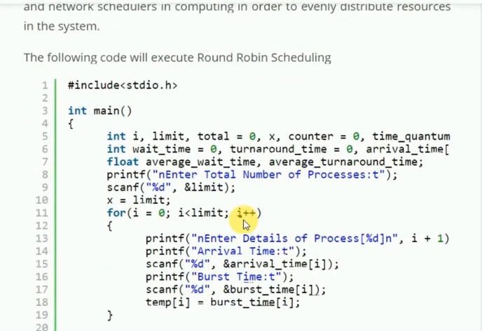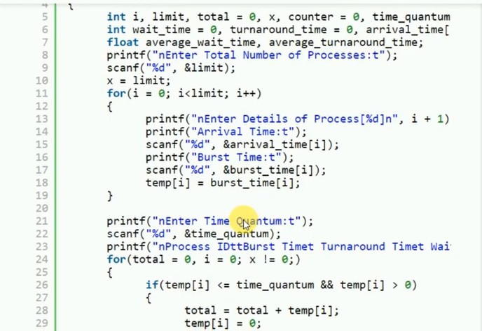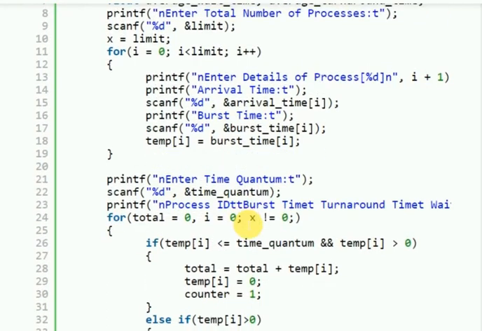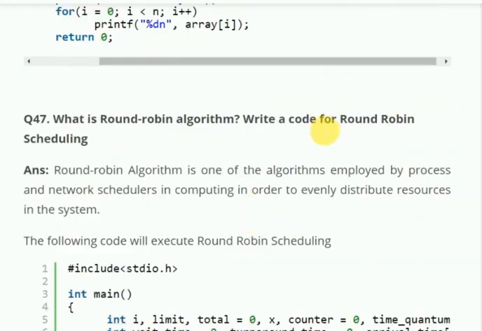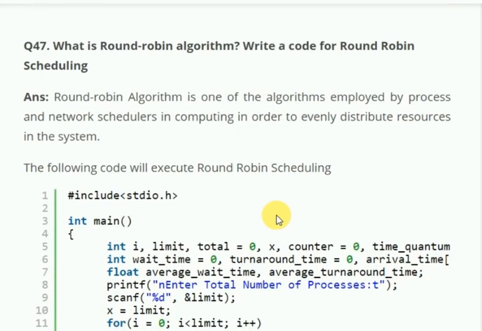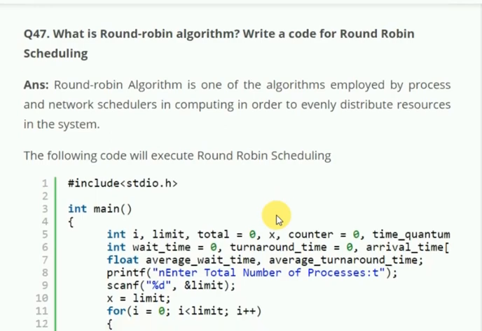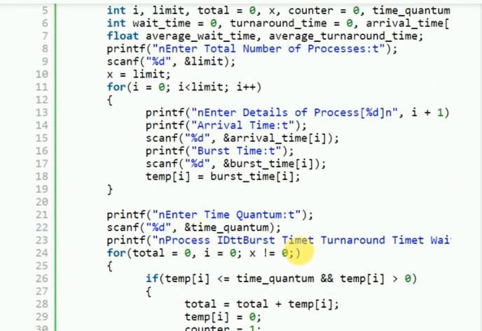I don't think anyone in class can do this, especially its code. So here we will have a time quantum. Suppose the time quantum is 1 second. Each process will be given entry into the critical section of the CPU for 1 second only. After that 1 second, it needs to get out, and then another process will have access to the CPU for computation. So that's why your time quantum is being asked.